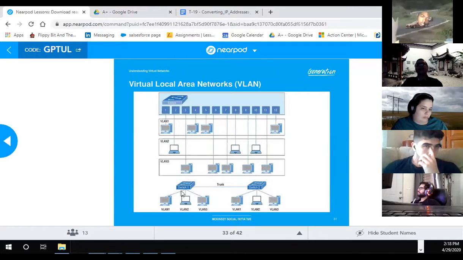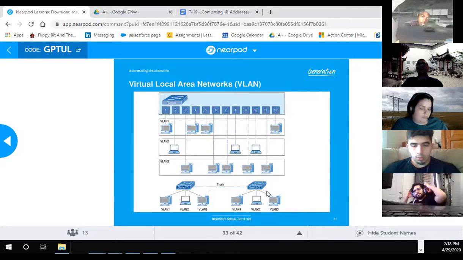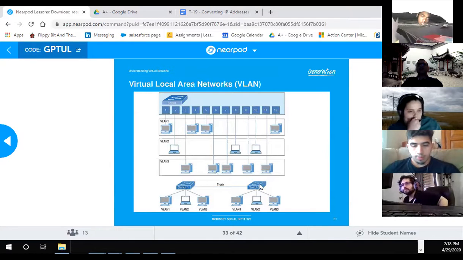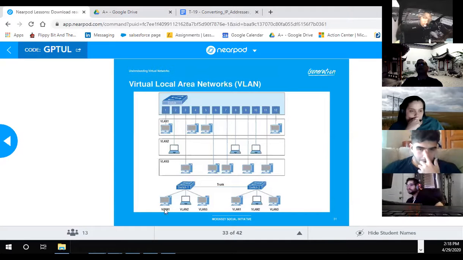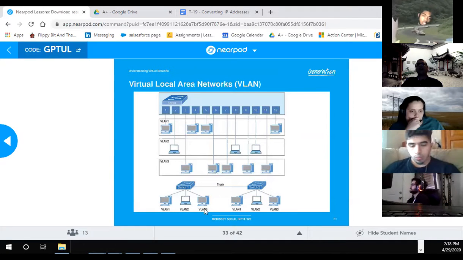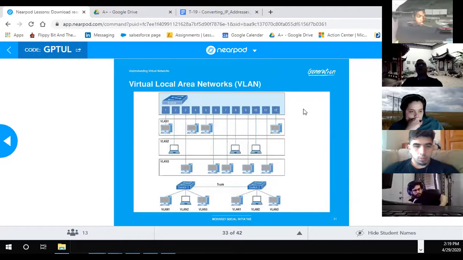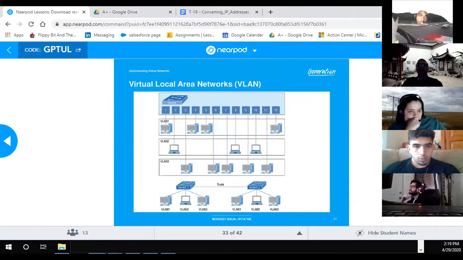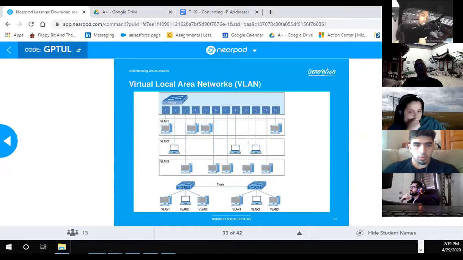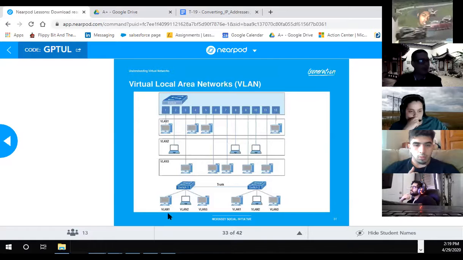What's awesome is that I could then traverse trunks and go from one building to another, or one side of the facility to the other, and mimic the exact same thing. So if something happens and I still need users to be in these separate VLANs while they're out there, with ease, without having to buy separate switches, I'm able to segregate it. One appliance. I think it's 0 through 99, you have available VLANs.